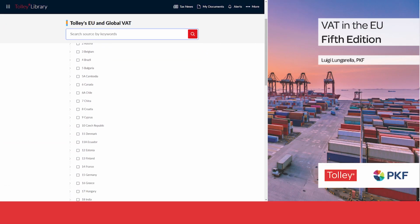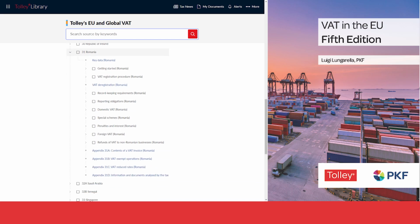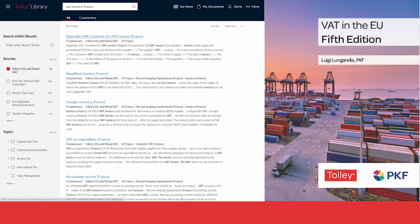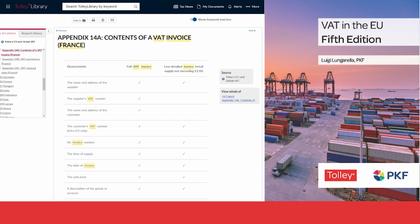Now, when we look at both the printed book and the online counterpart on Global VAT, we've got some really good practical guidance. It's all organised into an easy to navigate chapter structure that's common to all of the jurisdictions covered. And the online version sits on our Tolley library platform, which means that searching and browsing across that information is very seamless and easy. But I'm interested from your perspective as the technical expert behind all of this, what you see as some of the key strengths of the materials, and who you think would find these products useful.